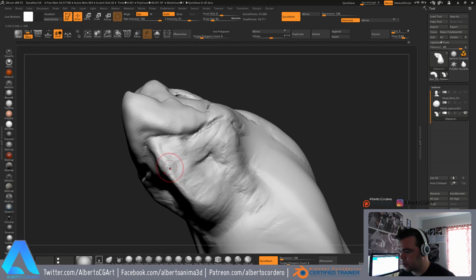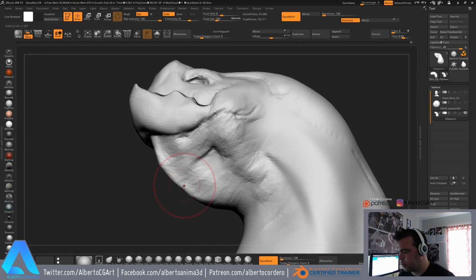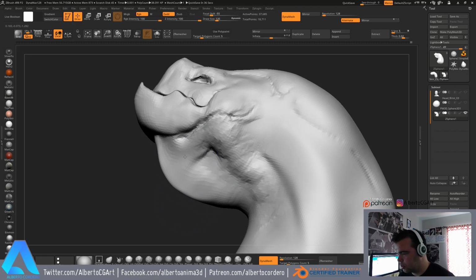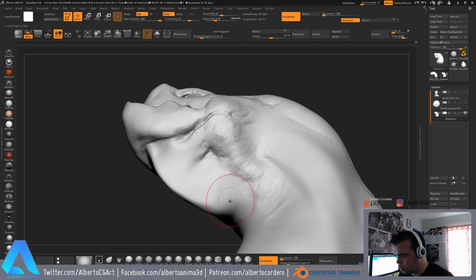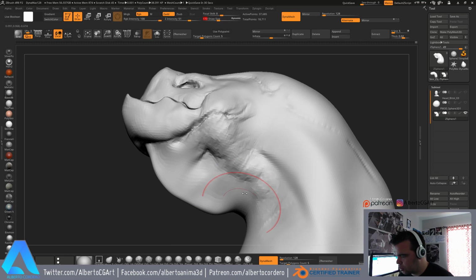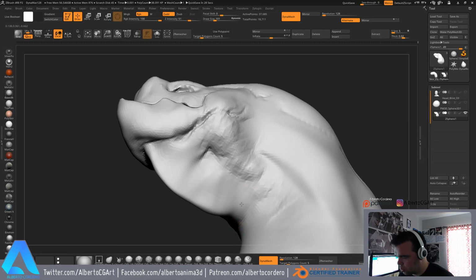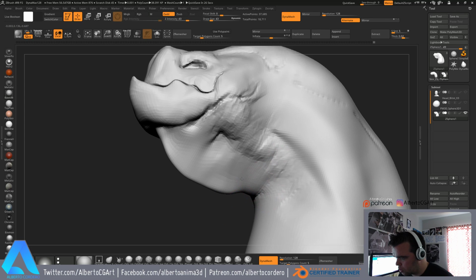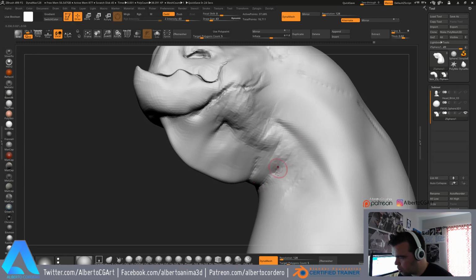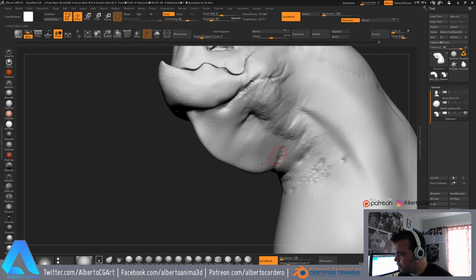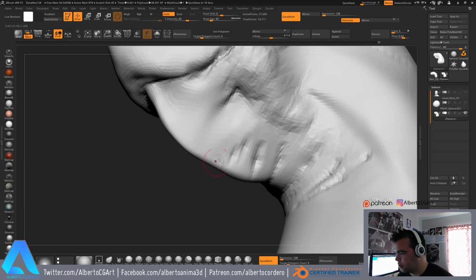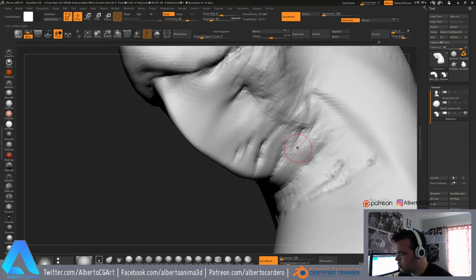Let me just make this a little thinner here. Here's some fat wrinkles. That's what I call them.